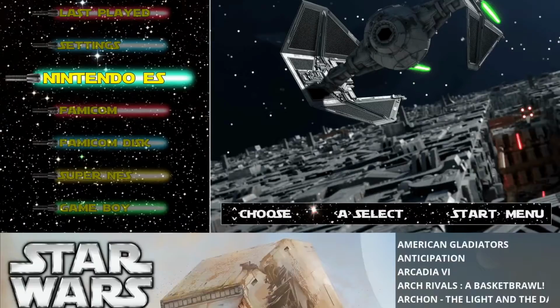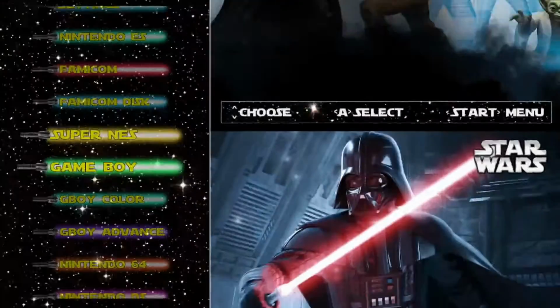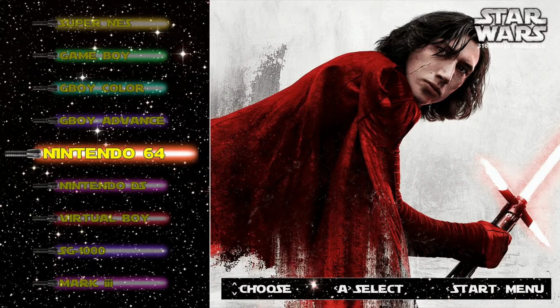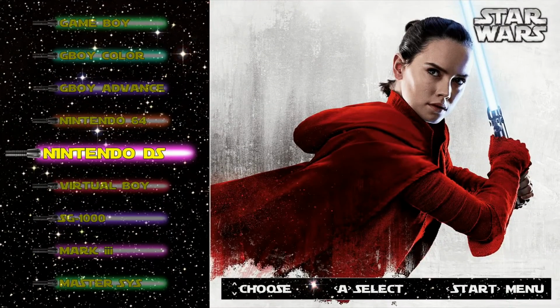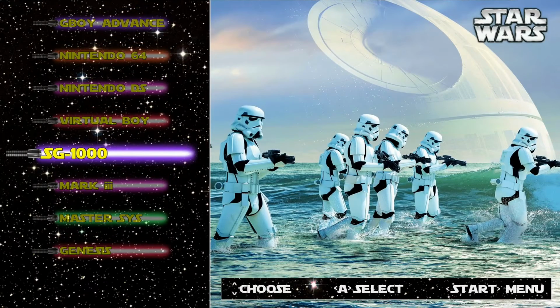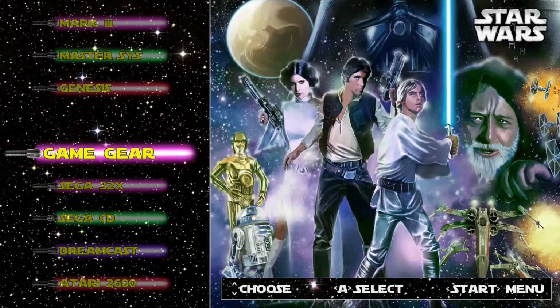So if we hit B, we can get out of this one, and we'll jump down to our Famicom, Super Nintendo, Game Boys. We have Nintendo 64, so we have Kylo Ren for that one. Nintendo DS, Virtual Boy. And what's really cool about the Star Wars theme is it's not just specific to one movie. It pretty much covers everything. So you can find your classic stuff all the way up to your newest Star Wars releases. So we have our Sega systems here. I think that one's A New Hope right there. So that's the original Star Wars.